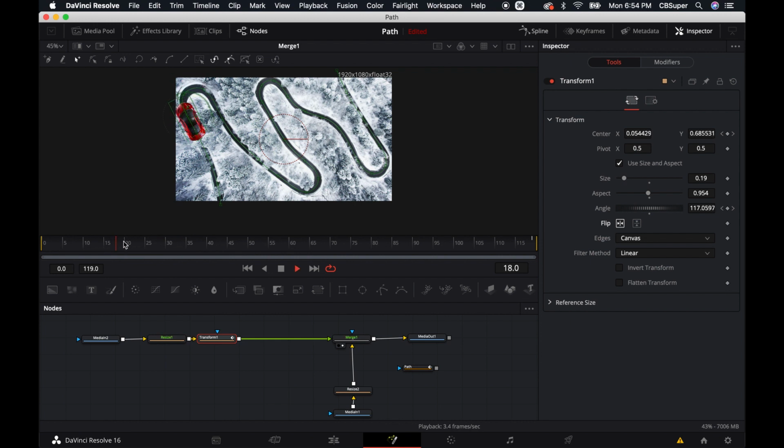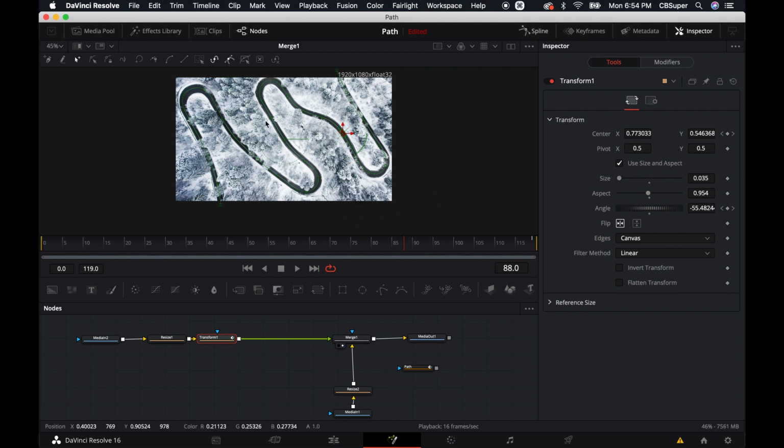So that's pretty cool. Now if I preview it, the car is going to head in the direction that I want it to. It looks hilarious because it's so big, but once we size it down, and the nice thing is since we're not animating the transforms per se, I can size it down by holding down the command while I'm sizing it down a little bit. It'll move in smaller increments, because if I don't have the command down, it might size a little too quickly. So here I can fine tune it.